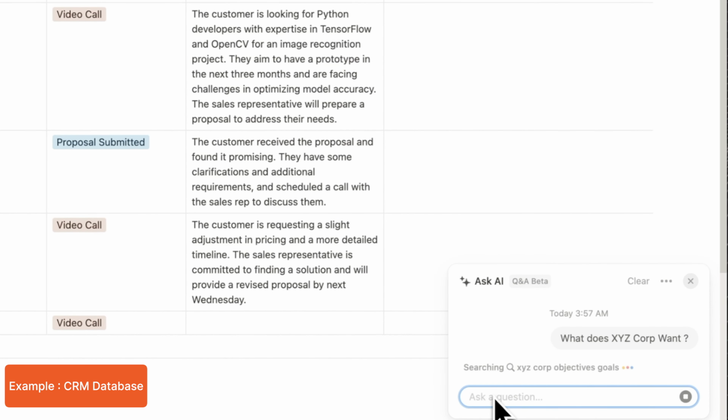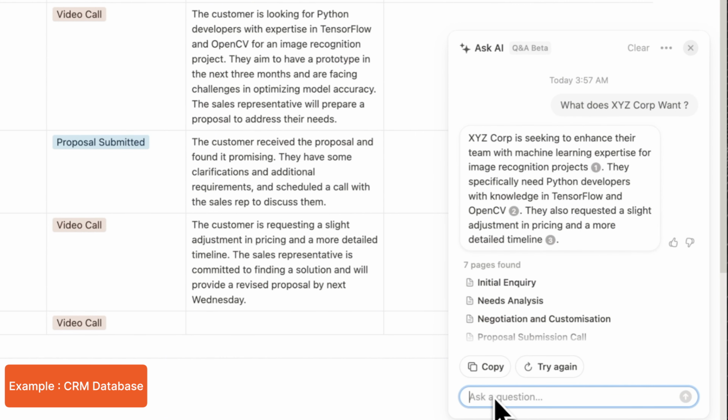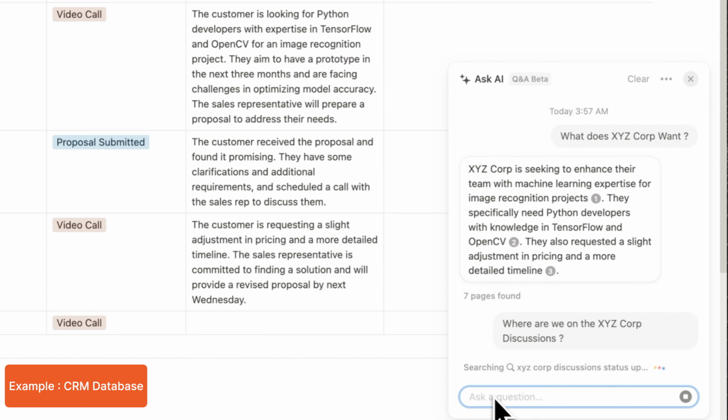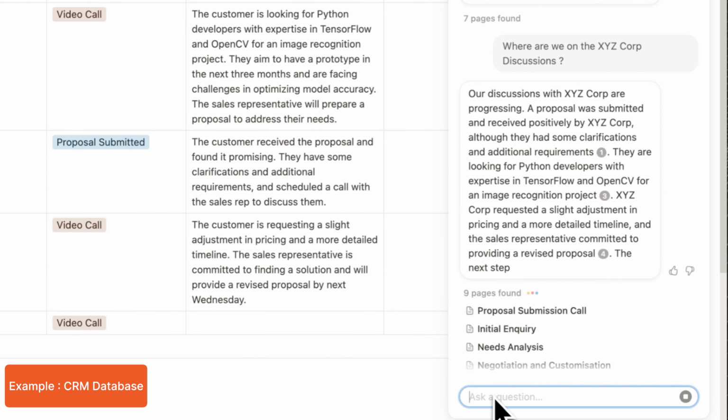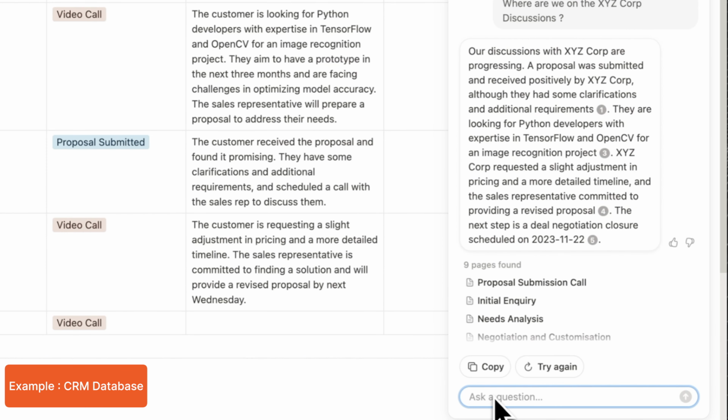But within that database, that information could be buried within it. An example is a CRM database where you capture all of the information related to your clients and your client conversations. And you might have spoken on one piece of that information in many of those calls. And you want that one piece of information summarized from all your call logs. And all of this can be pulled right up.